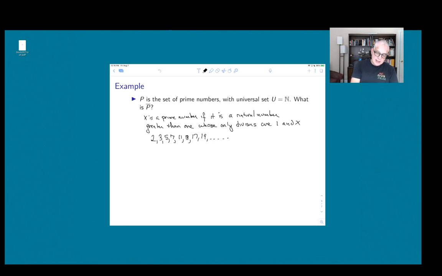So in the context of a universal set being equal to the natural numbers, the complement of the set of prime numbers is U minus P. So it's the natural numbers minus the prime numbers. And, well, we can list some of those elements. That's 1 is in there, 4 is in there, 6 is in there, 8 is in there, 9 is in there, 10 is in there, and so on.